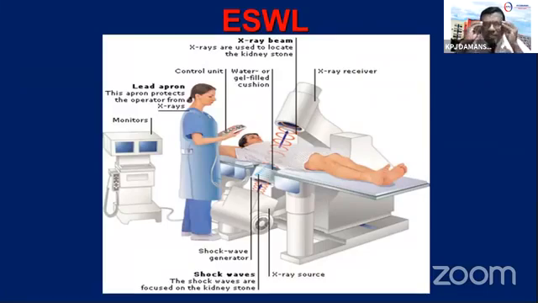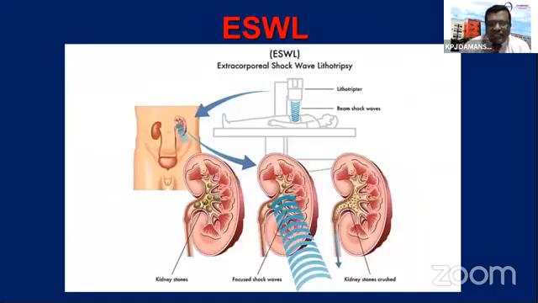Now, this is the basic principle in breaking the stones. The patient lies down on the bed. We give him some analgesics or painkillers. We need to focus the stones. This is an X-ray unit where we focus the stones. Sometimes we can use an ultrasound to focus the stones. And then we have a shock wave generator here, which transmits this energy into the kidney, directed to the stone to break the stone into small pieces.